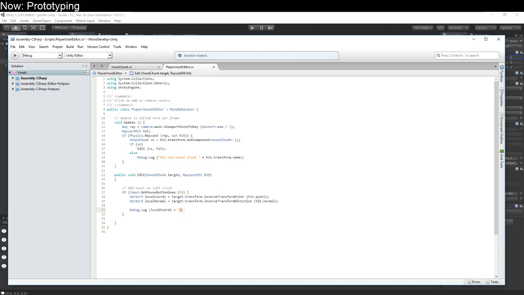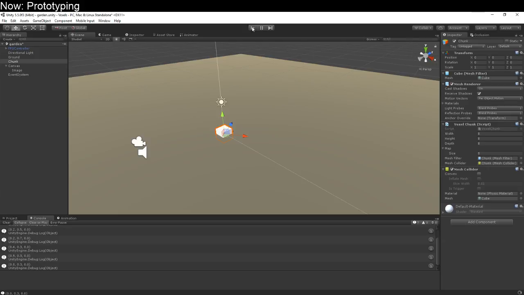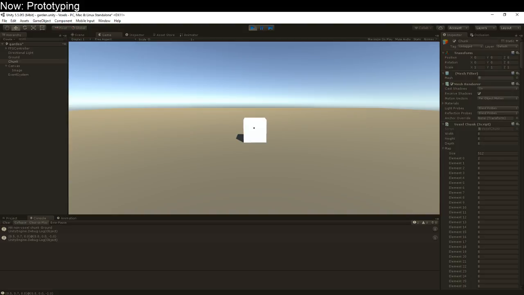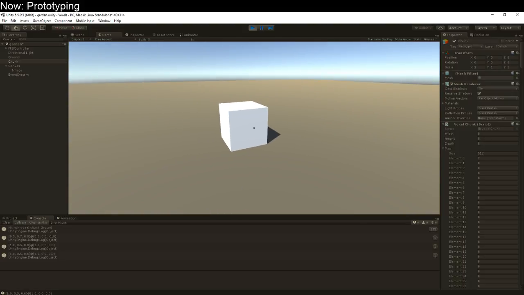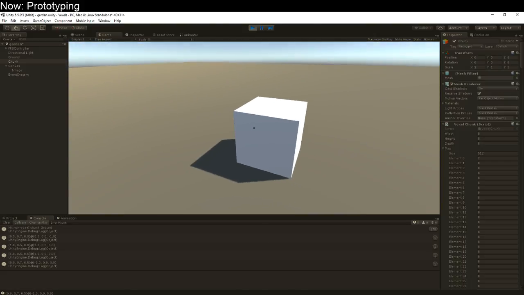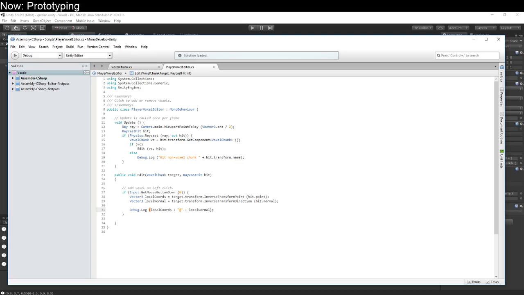Plus " at " plus localNormal. And now what we should see is that this has a perfect z normal. Yeah, perfect. We'll always have a nice crisp normal with this kind of setup. So that should make it real easy for us to figure out where we want to be. So we're going to do int x equals Mathf.FloorToInt localCoords.x, and then we're going to do int y and int z.